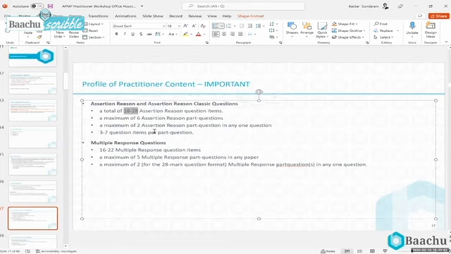So anyway, there will be a maximum of 6 assertion part questions, which could be around 24 or 28 marks. So you now need to say, for the assertion questions, I'm going to score as much as possible. The good news is the behavior and attitude syllabus area will not be examined in the assertion type, which is even better for you. So you are going to get more marks.